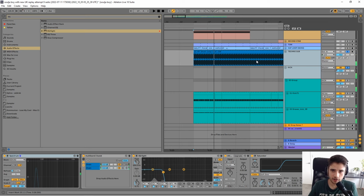When I produce, I like to produce with a limiter on my master and then basically keep my kick at just about zero from the get-go. So as I'm mixing and as I'm producing, everything is very loud and is coming out the other end how I want it to sound in the track. Now, that's just more of a personal preference, but I found when I was starting out and learning that producing with the end goal in mind at all times was actually quite helpful. So, you know, could be something that works for you, doesn't work for everyone.